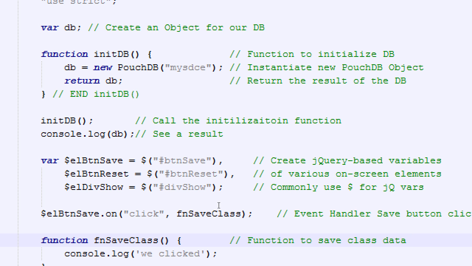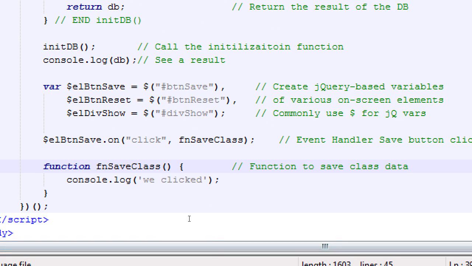Okay, so what we need to do, the person types stuff into those fields. We need to retrieve what the person typed into those fields. And then we need to bundle all of those things into the proper format and save it to the database. That's all going to happen inside of function saveClass. So in the saveClass function, we will create a few local scope variables. Remember, local scope, a variable inside of a function will only exist as long as we need it. It frees up its memory as soon as the function is done.